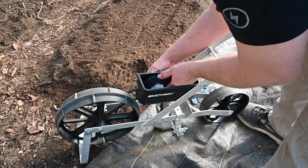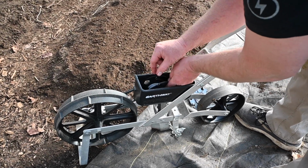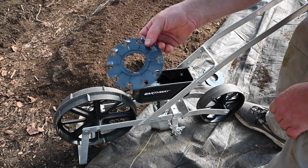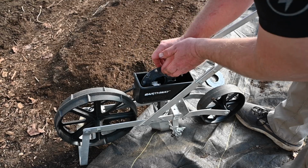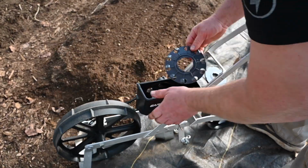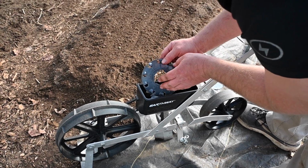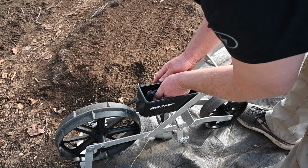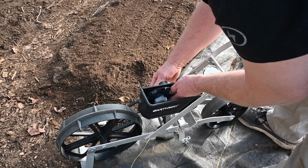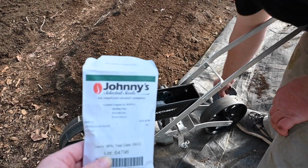What are you doing, Guy? I'm changing out the plate for the cedar. This one's for the arugula. This one's for the peas. Nice. Yeah. A few extra arugula seeds in there. That's it, easy money.